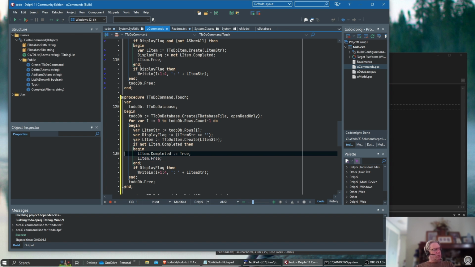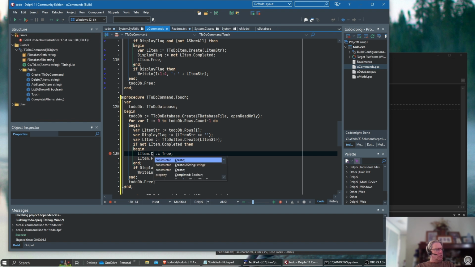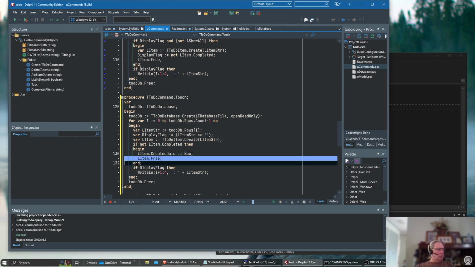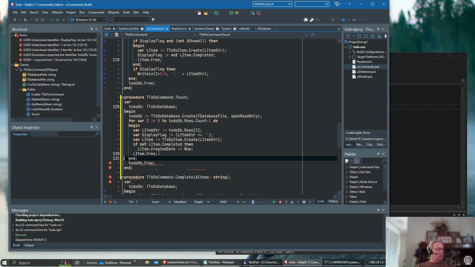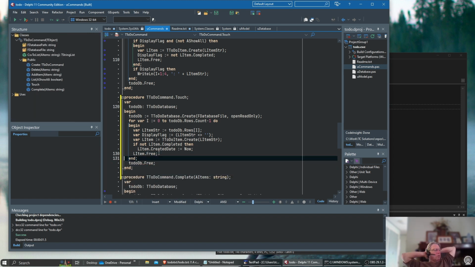Well, actually, no, I just want to fill in the created date, don't I? Created date equals now, and then we don't need that line, put that there, and now we've got to do something about the saving of that all.